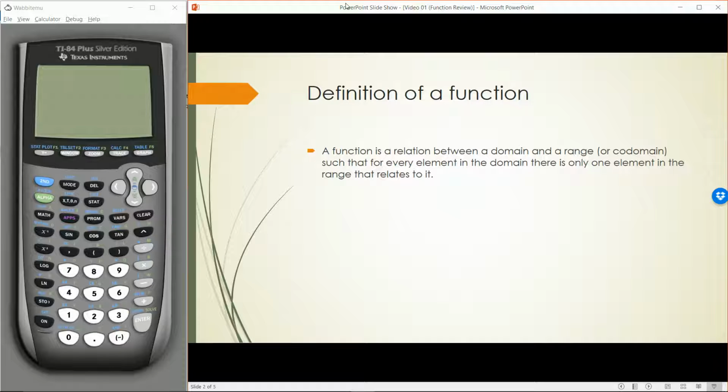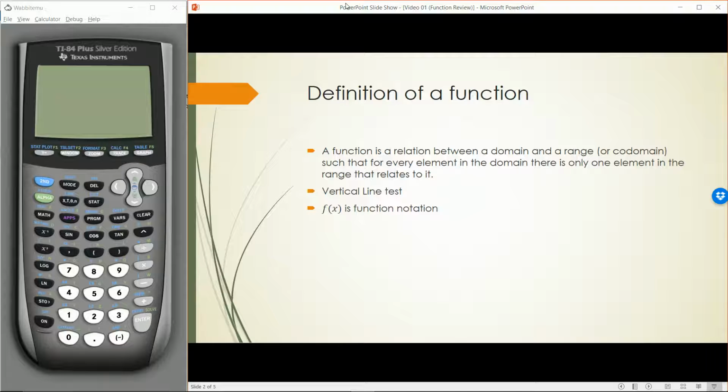Now, your domain can have multiple variables, so that is why we're using this definition. So if it's f of x, y equals x plus y, well, your domain is made of the x's and the y's, and your range will be made up of a third variable, usually referred to as z. Now, a simple way to test if something is a function is when you plot it, use the vertical line test. Many of you should have already heard of this before, so it should not be that difficult to do.